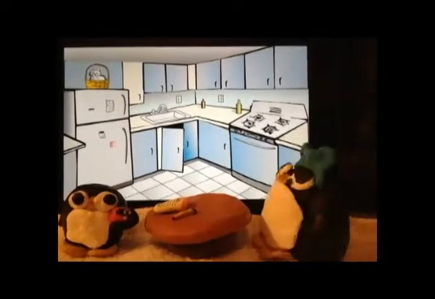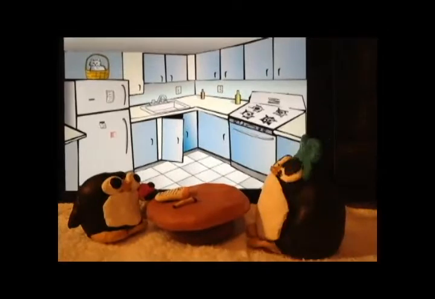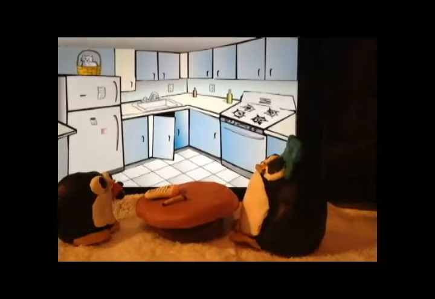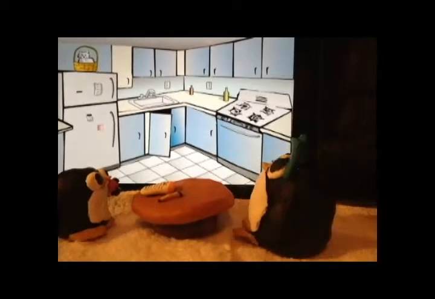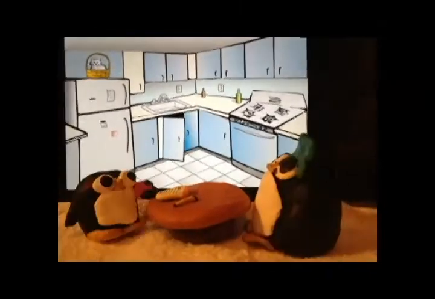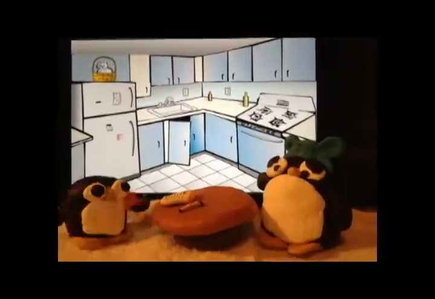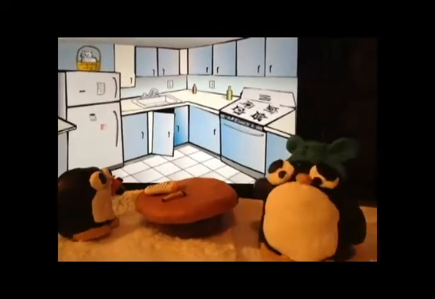Mama, I need your help. What do you need help with? I have lots of math to do. Okay, Pango, what are your word problems? No word problems, geometry. Okay, works for me. The first word is regular polygon.